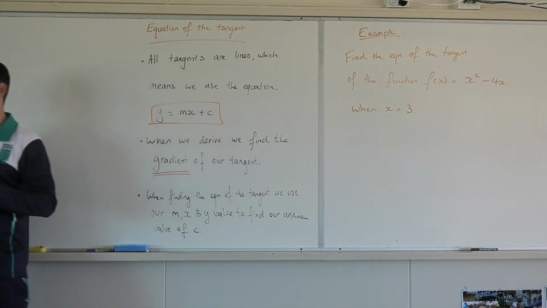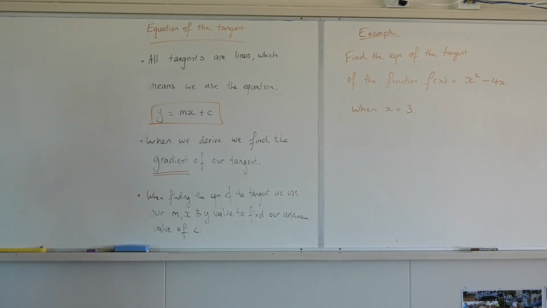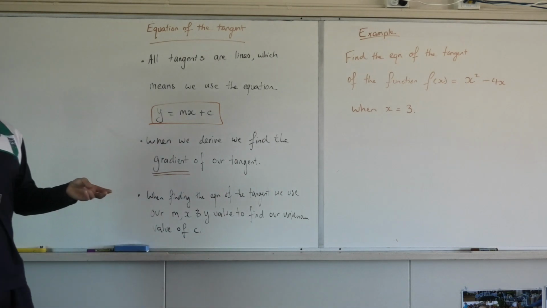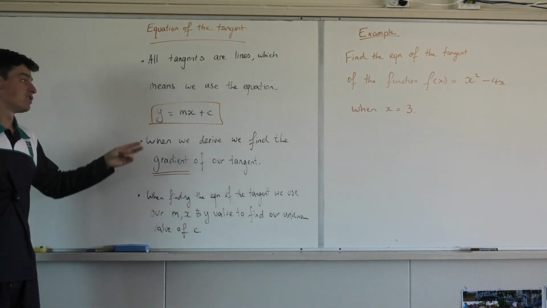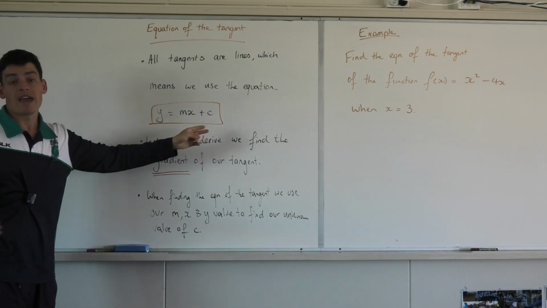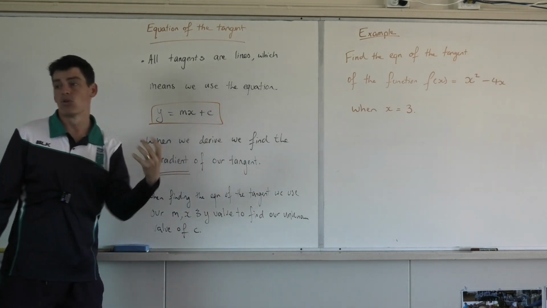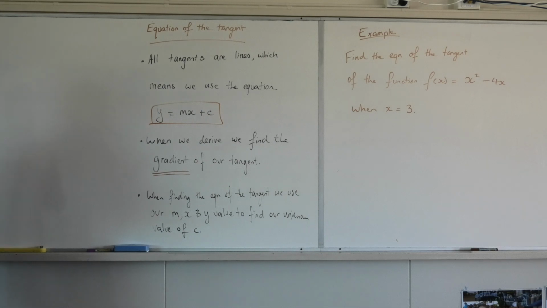In the final form, what will we have? Will we have a value for y? It'll just be y, correct? Will we have a value for m? Yes, we have a value for m. In your equation for your tangent, you won't have an x value, it'll just be x. And then your c, will we have a number or a value, or a letter for c? A number, okay, a value.